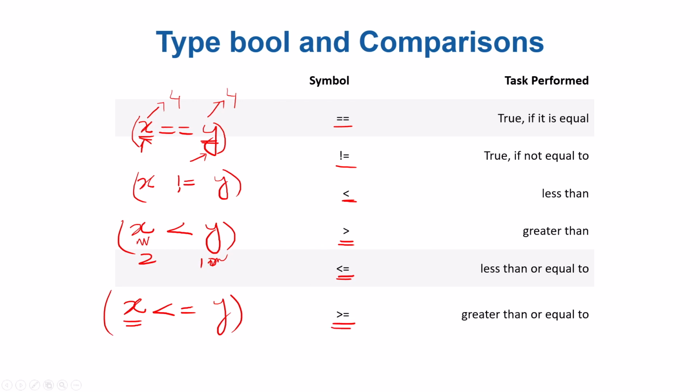Okay, so I end this video here. In the next video, we will be moving to Jupyter and playing with these operators and seeing the return types of Booleans, and then combining them together with ands and ors and doing interesting stuff with that. In this particular video, I just talked about the comparison operators, the Boolean data type, and combining them by and, or, not. In the next video, we'll be first moving to Jupyter. We will see the comparison operators. We will write all these statements in Jupyter and just get a good hands-on grip on that. And then we'll be moving onwards. So hope to see you in the next video.